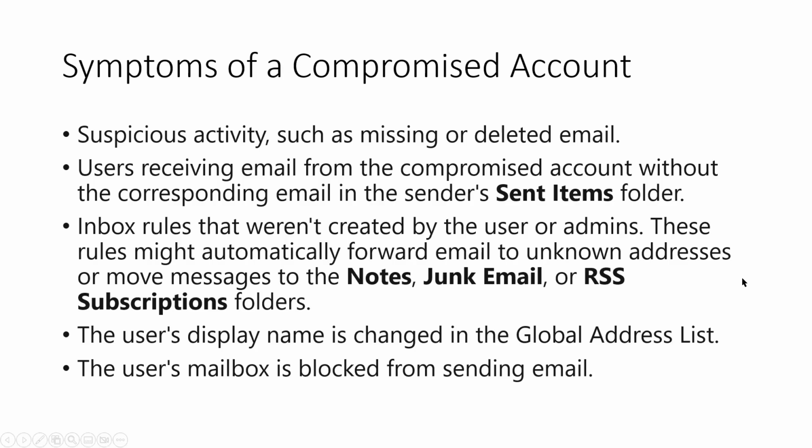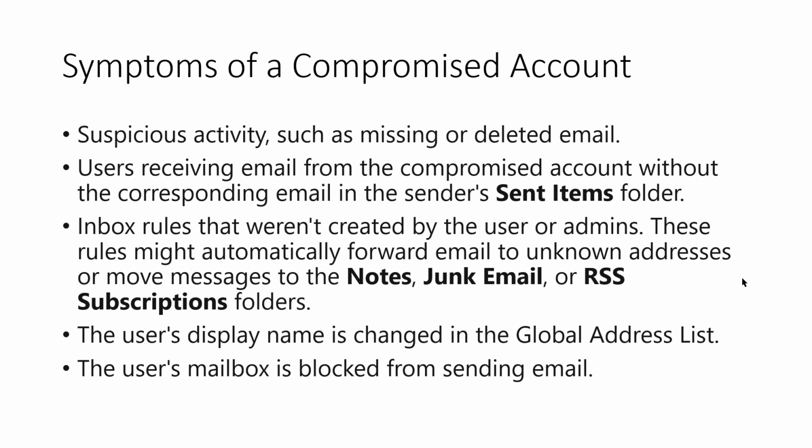Here's a list of some of the different ways that you know that your mailbox or a mailbox that a user has that you control has had their email compromised, such as suspicious activity where you have missing or deleted email. That may not be something in itself that could be a problem. You can certainly recover that email from a backup or the recovery button in Outlook if you need to. But if you are missing the email even from there as well, then it's certainly possible it might have been deleted without your approval.